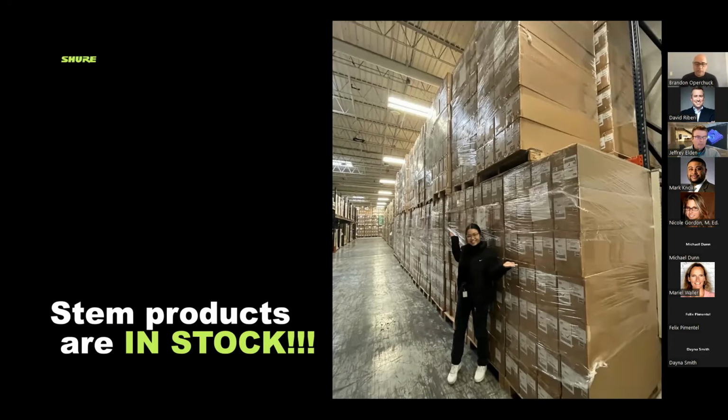So if any of these things make sense to you, or if there's any of these that you wanted to see a demo of, contact the Lightworks representative that you work with, and they will get in touch with us, and it's in stock. And coming from Southern California, for most of the people that Lightworks is dealing with, you're talking about a day's shipment. For folks across the country, of course, it could be overnight, but it could also be something that goes just in a couple of days. So very important to note that it's in stock.